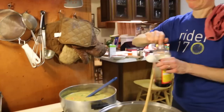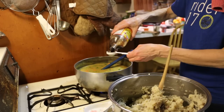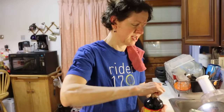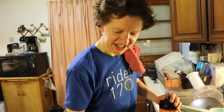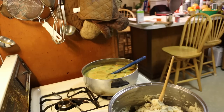Oops-a-daisy. How many are you doing? 1, 2, 3, 4. Luckily, I have a backup bottle. Always have a backup bottle. I don't know if it's going to settle stuff on the bottom or not, so you gotta switch up the liquid and the aminos. Oh, bollocks. Tinfoil will get you every time. 4, and 5. Now hopefully it will be browner. Properly seasoned.